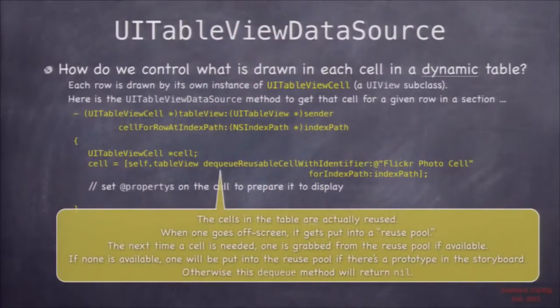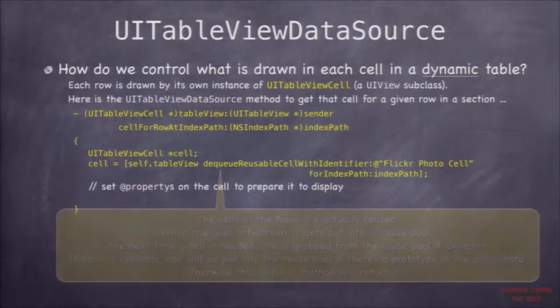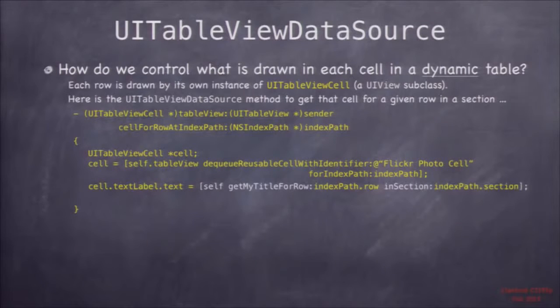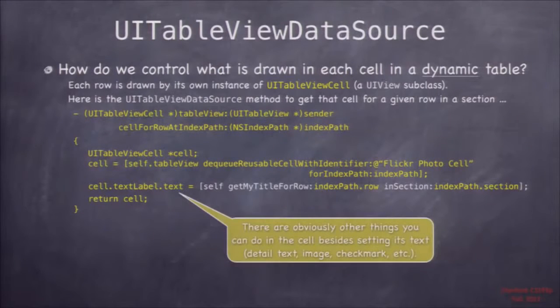All right, so anyway, this is how I get a cell. So I'm getting a UITableViewCell. Remember, that's a subclass of UIView. And now I need to load it up, basically. The way I load it up is I go look at the documentation for UITableViewCell and see what I can do in there. One thing, for example, is it has a property called textLabel, which is a UILabel. That happens to be the thing that draws the word title in those subtitled cells. Remember we saw the cells said title and subtitle, so that's the thing that draws the title. So I just get that cell.textLabel and set its text to be some text that's coming out of my database at that row and section.